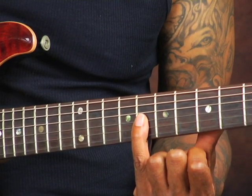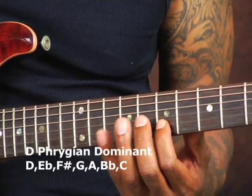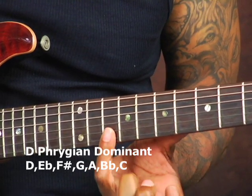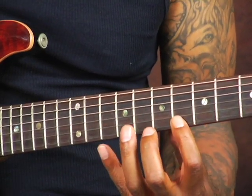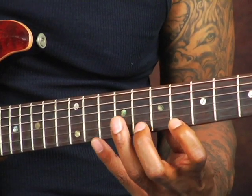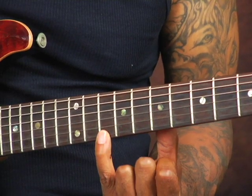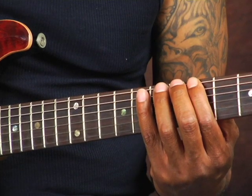And then moving to the next string, which is the B string, my first finger starts here on the 7th fret. My second finger comes down here on the 8th fret. And my pinky comes down here on the 10th fret. And coming back here on the E string, my first finger starts on the 6th fret. My second finger stretches a little bit and comes down to the 8th fret. And my pinky here comes down on the 10th fret. So when you play the scale, it sounds something like this.